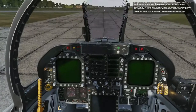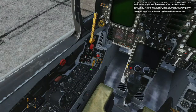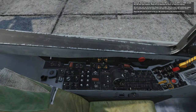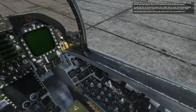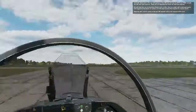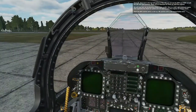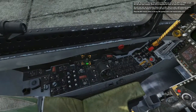Note that in the top left portion of the IFE, you can see the RPM and temp of both the left and right engines. These will be important for when we start the engines. We will now turn on the auxiliary power unit, or APU. This is a small, self-contained engine that augments the bleed air system and will start turning the engines for engine starts. Place the APU control switch in the up or on position with the left mouse button click.